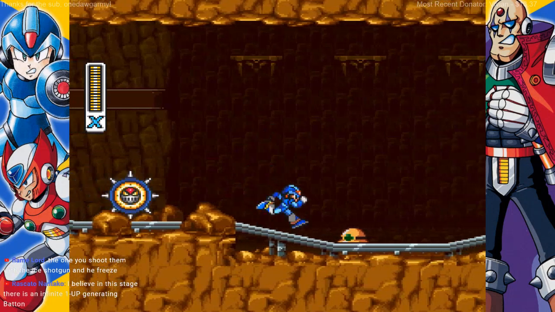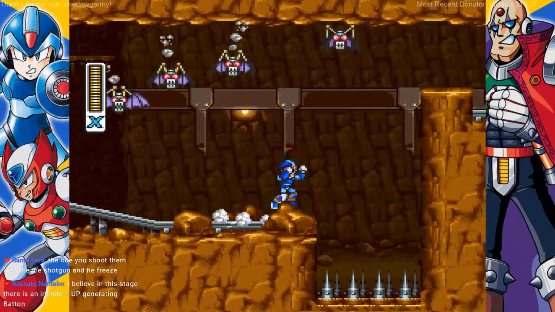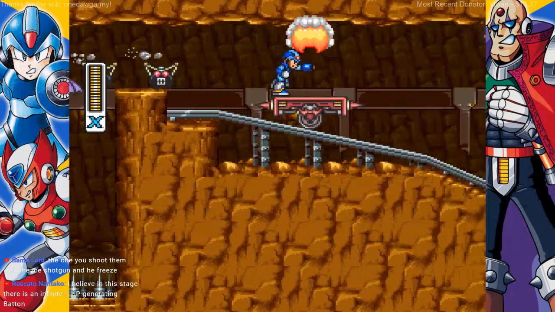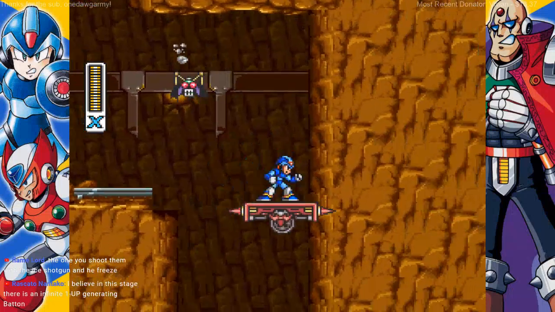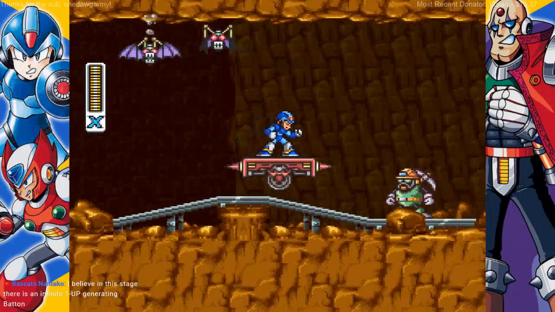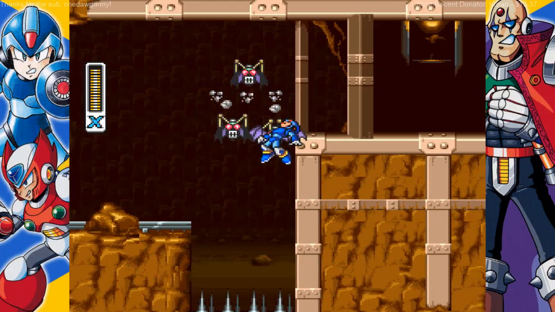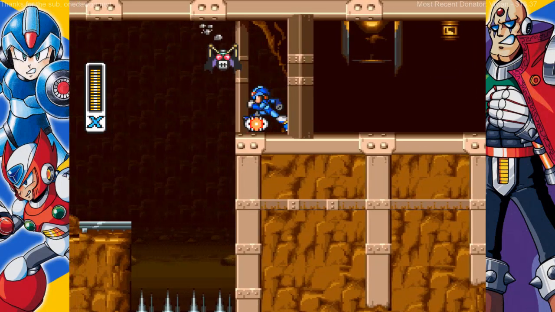That's not a glitch. How's that a glitch? That's exactly what you're supposed to do. You're supposed to hit him over and over again with ice. That's his weakness. It's not a glitch, that's... It's called a weakness, my friend.